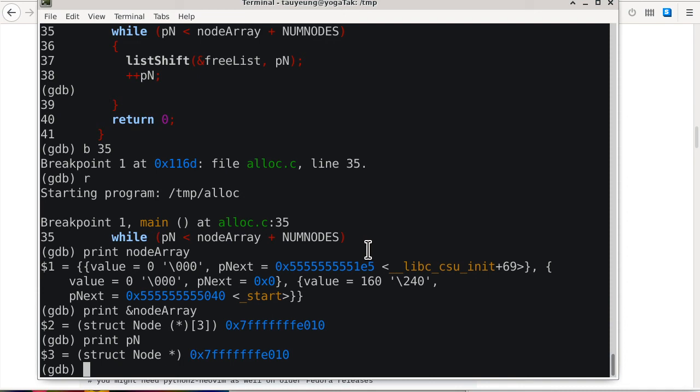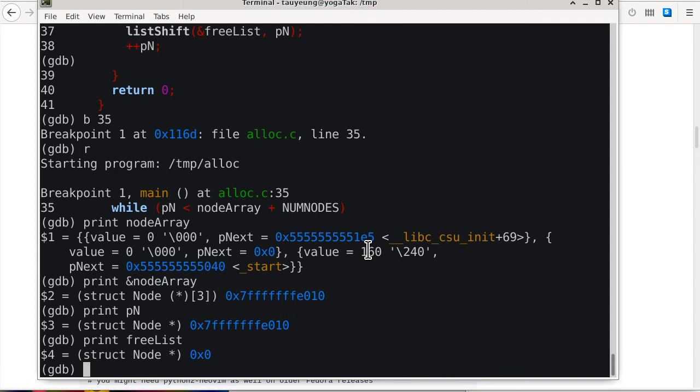Excellent. So now we can check the only other variable, which is free list. So we print free list, and it is null. Somebody might be thinking right now, oh, but the subroutine is not going to do a single thing because it checks whether the pointer is null or not. It will only do something if the pointer is not null.